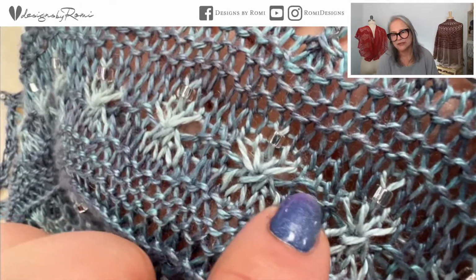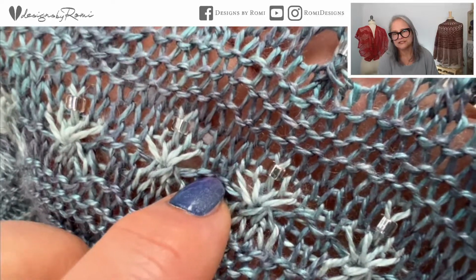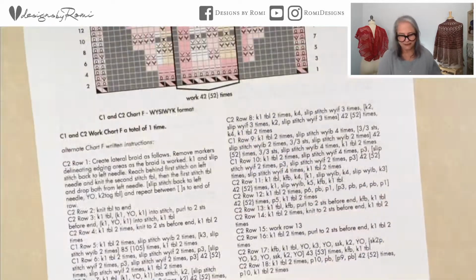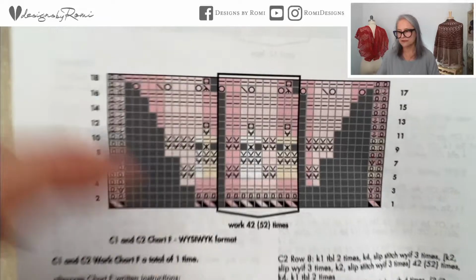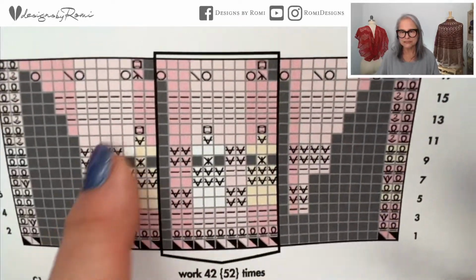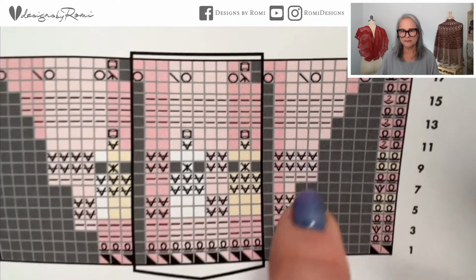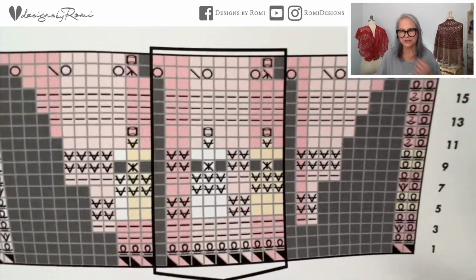Okay, there is one row of garter stitch right in here with the C2 color. So there's one little garter ridge that goes across here. And this pattern, this chart is the what you see is what you knit. And in the back here, you can see the what you see is what you get type of chart. And that's going to show you what the texture is for this chart. So you can see here, there's the purl ridge right here. And that shows you that little ridge that I was just showing you.